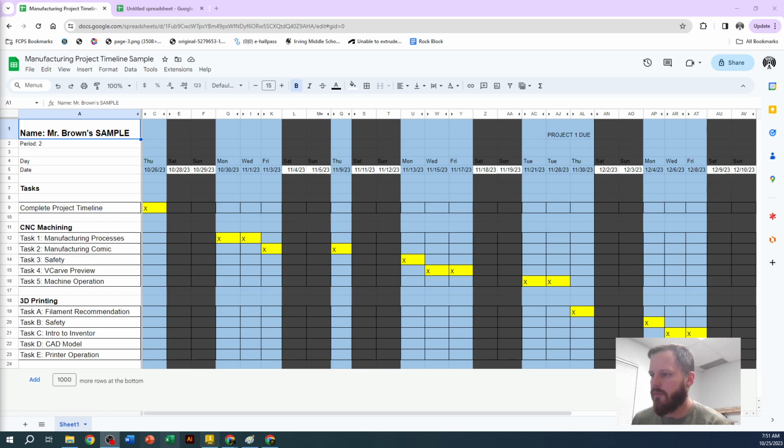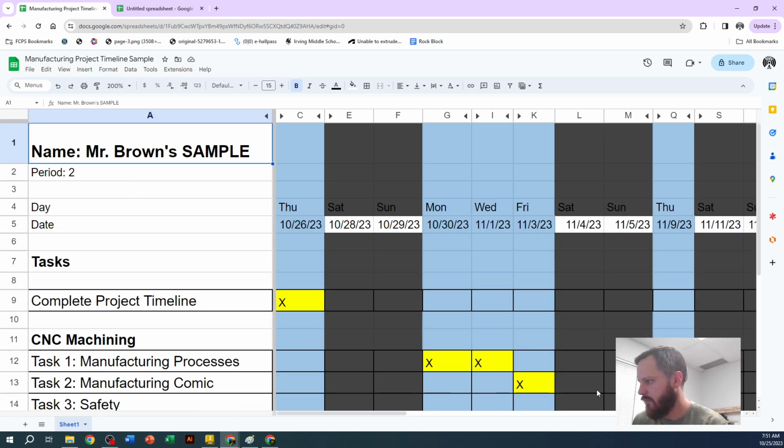All right, so here's my sample spreadsheet that I'm going to look at right here. So I can see I've got days right here. Let me zoom in a little bit for you. All right, so I've got days of the week. Notice Monday, Tuesday, Wednesday, Thursday, Friday. I'm missing something there. So I've got some of them hidden so I can just see the days that I have class. If I have even days or odd days, I can keep that into account.